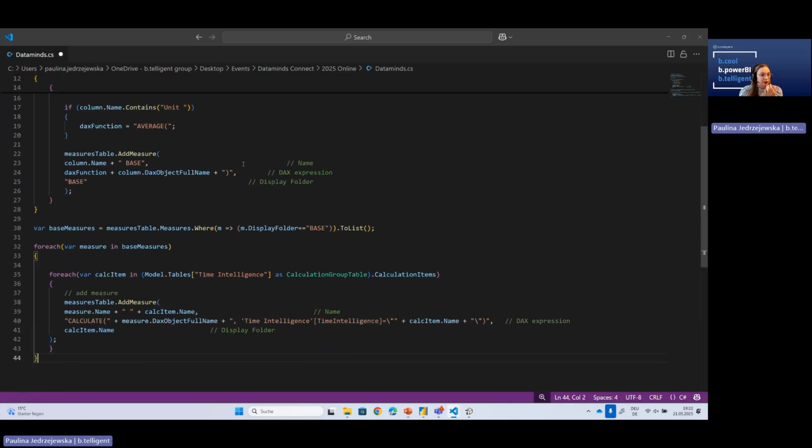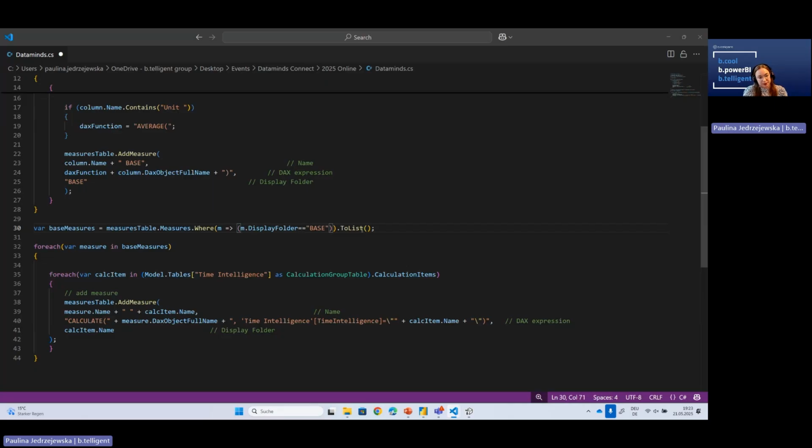So after that, we created our measures. And now we will be taking the base measures. For that, I created a new variable where I take the measure table, I take the measures, and I select only the measures that are in the display folder base. The display folder attribute of the measure, because the display folder in Power BI is not an object, it's just an attribute, is called base.